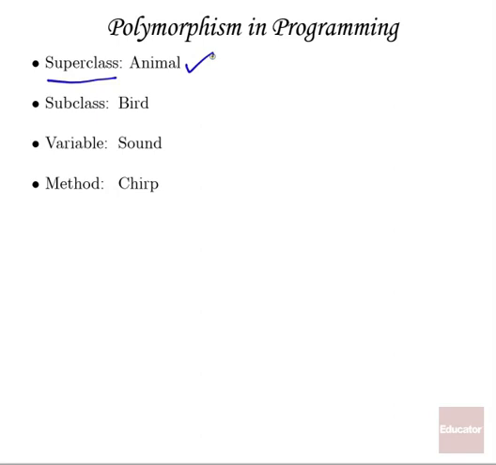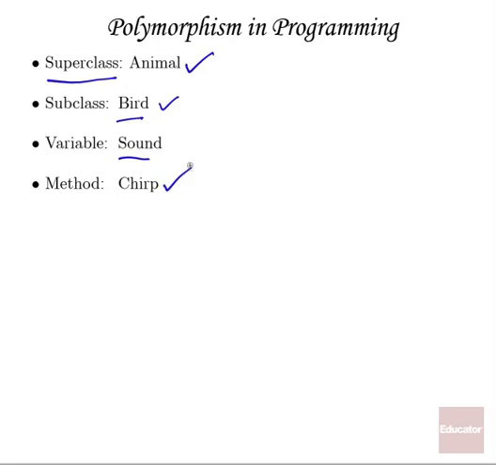So we have a video game that sets up a zoo, or we've got a video game where we've got animal characters, and we know that we're going to have a bunch of animals, but we don't necessarily know all of the animals. And as players start to take on these animal roles, we don't necessarily know which one they're going to choose and what those animals are going to do. So we just say the superclass is animal. Then we get more specific. We say one of these subclasses of animals we want to have as birds. So we don't know what kind of bird it is yet. We just know that some of them are going to be birds. We want several variables in there, like how does the bird move, what does the bird eat, how does the bird sound. And one of those variables is going to be sound. And we want this particular variable with this particular subclass to involve the chirp sound.